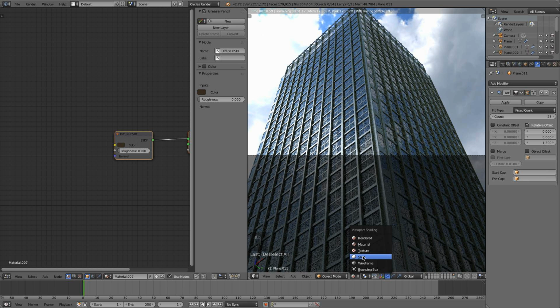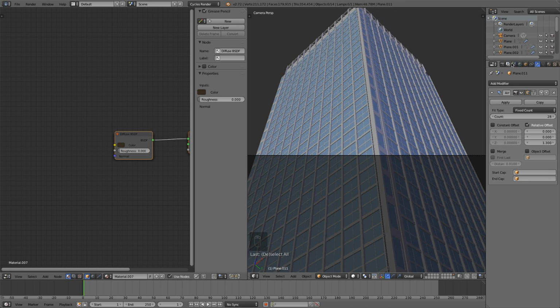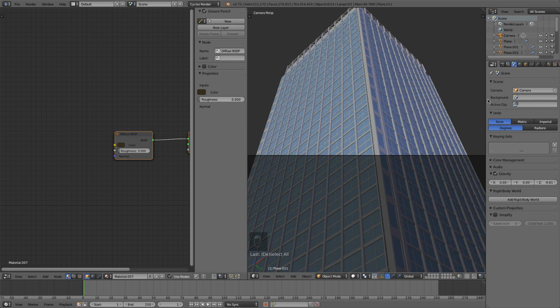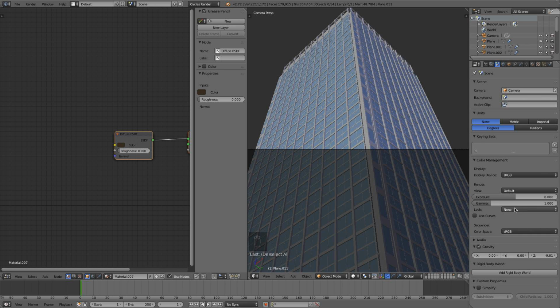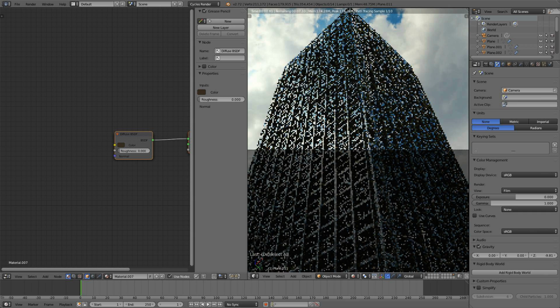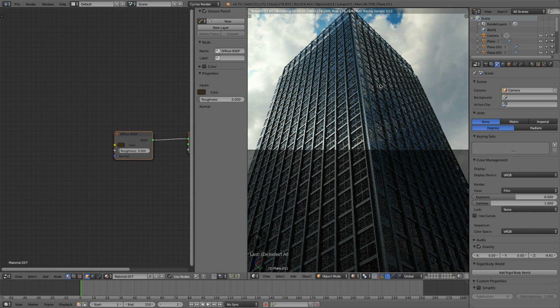Now, one other thing that does a lot that I haven't done yet is under the scene settings here, you have the color management. And what I decided right off the bat when I was going to make this scene is that I want it to look filmic, kind of like a Transformers movie or something like that. So I went to the color management and took the view, and gave it a film look. This basically adjusts your colors right off the bat to give it more of a filmic look. It's a pretty cool setting. It does some basic color correcting preset look for you.